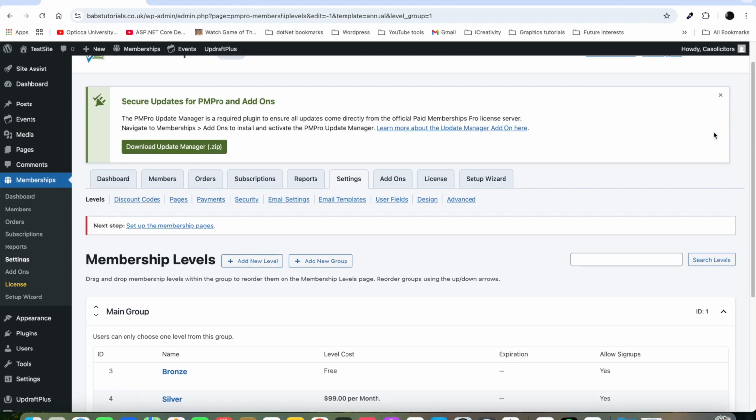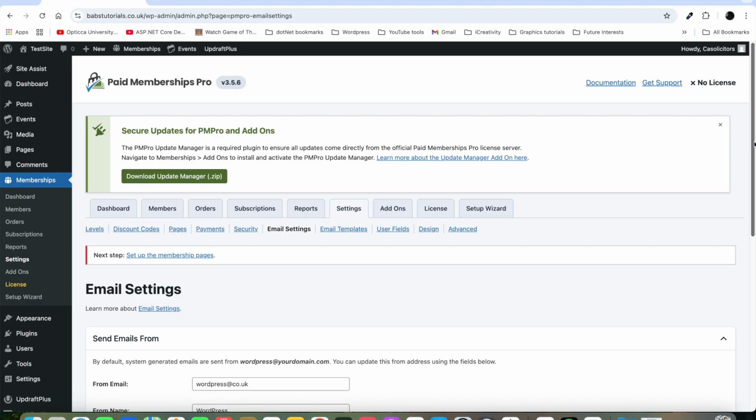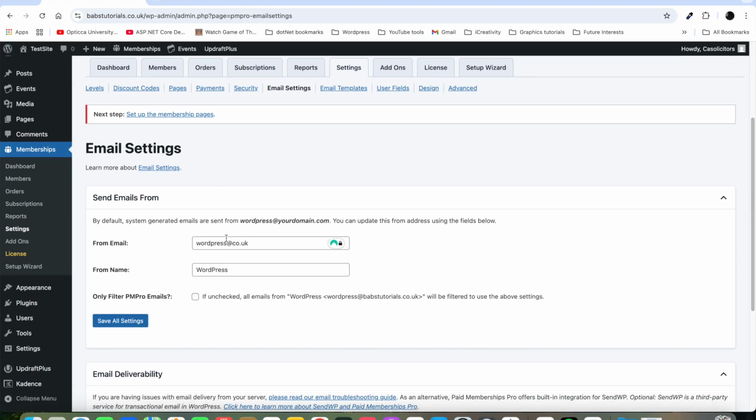The next thing we want to do is go to email settings. This is important. So the email that is going to be coming from, you can say whatever the email is, for instance, in our case, might be info at testsite.co.uk, because that's our website.